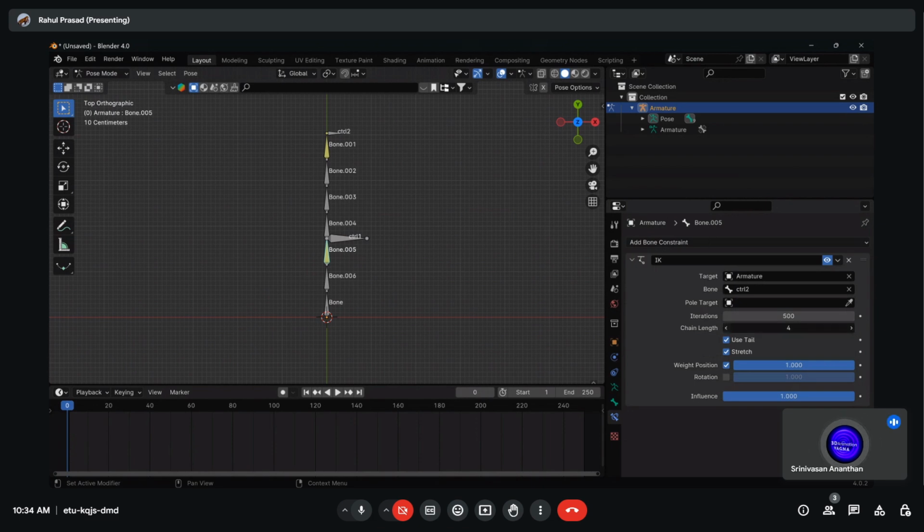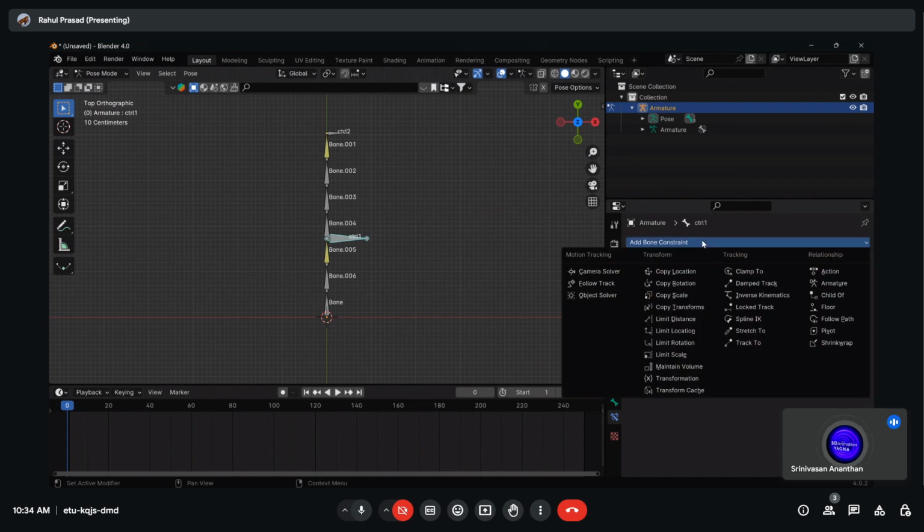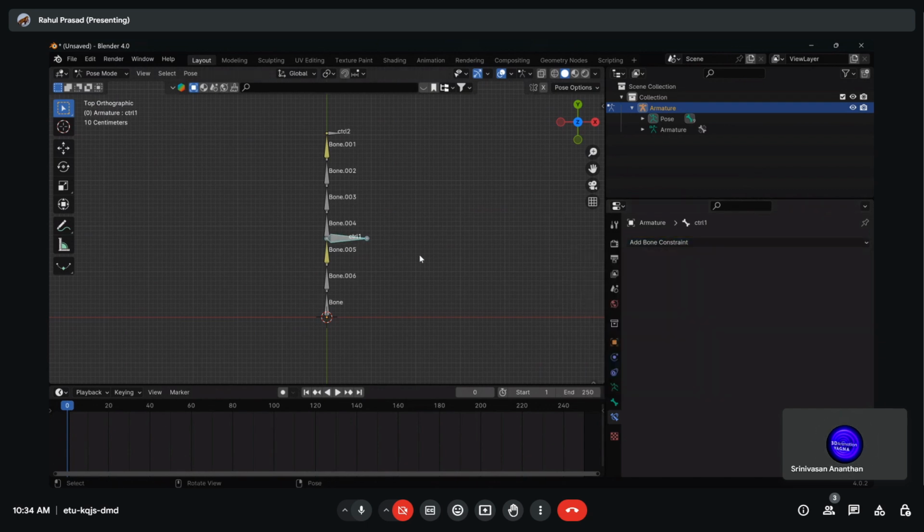See how many bones it is going to control. That much only you should type. See, bone 6 and bone 5. These are the ones it is controlling. So totally 3 bones. Now select Control 1 and just try to move it. Go to pose mode. This is pose mode only, right? Okay. Press G and then move it. Okay. That is Control 1 it should be.